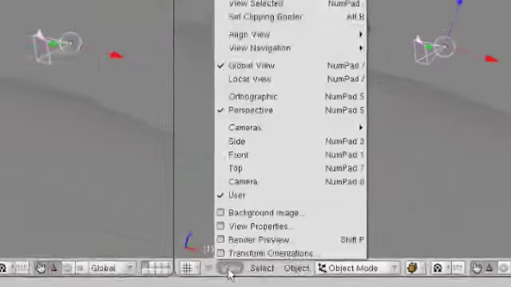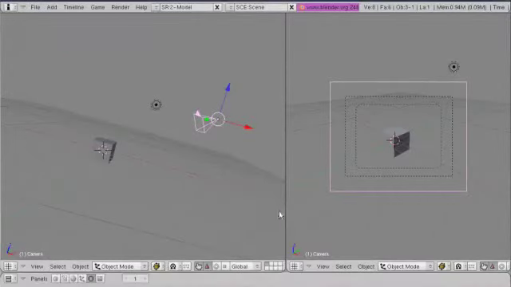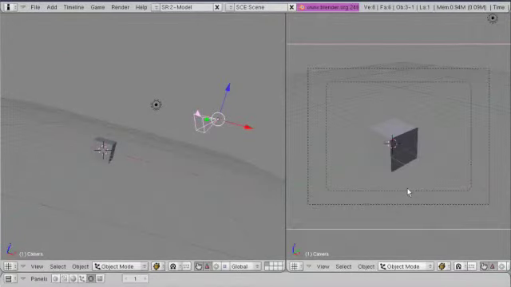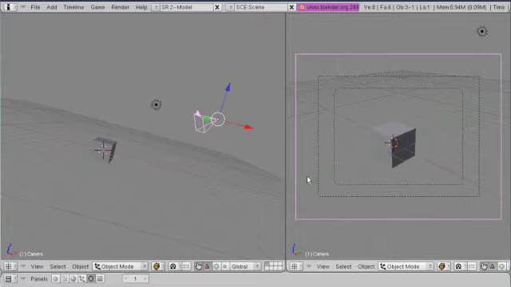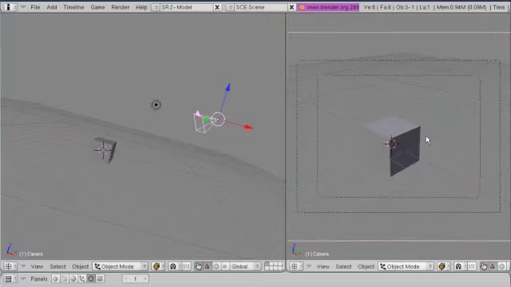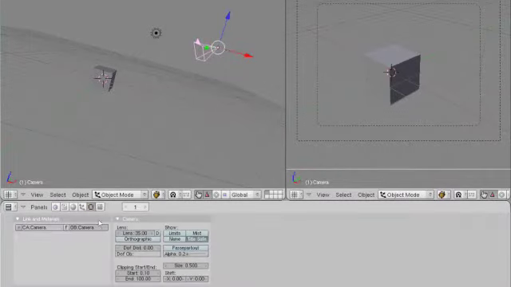And so now we can set one of those viewports to be our camera, and we can set the other viewport to be one that we can actually use to move our camera around and move objects around. So we'll go over here and we'll set the view here to camera, and then we'll zoom in, and this outer line isn't actually your frame. It's this inner dotted line is the frame that's going to render when you do your final scenes. This other line here is your safe area. And we can actually get rid of that down here at the bottom.